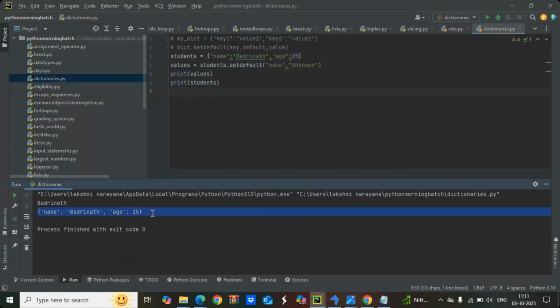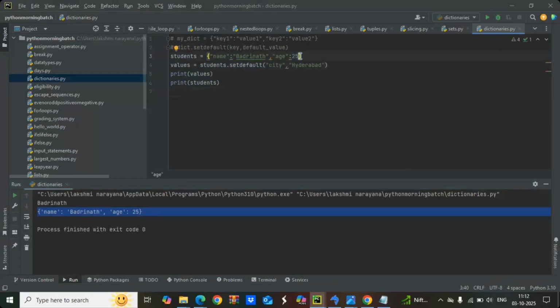Okay, so then next we write setdefault where the key does not exist. Here the key is city and the value is Hyderabad. Now the city key does not exist, so this key is added at the end of the dictionary and the value Hyderabad is added for the key city.